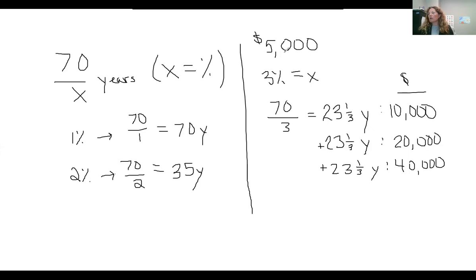We can also compare with this formula like we did at the beginning, where we can say, well, if you have 1%, here's how often it doubles. If you can get to 2%, it doubles in half the time. So we can compare different situations as well. I hope that makes sense. Let's go ahead and make sure that we've covered everything.